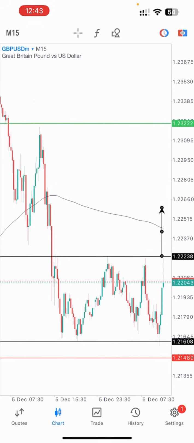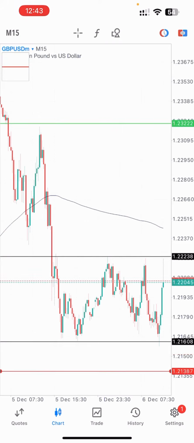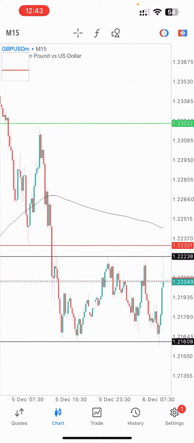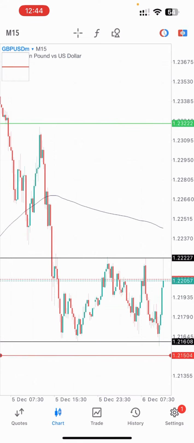So what support and resistance traders do is, let's say for instance, immediately the price gets to this resistance point, they will place a sell and put their stop loss a little bit above. So in case the market doesn't go in line, maybe it breaks, they will just close in loss. They will take it as their loss. So we'll do that also in the support area.